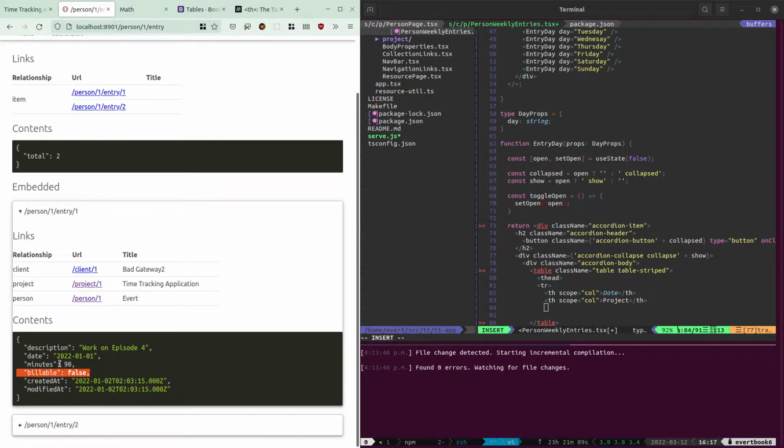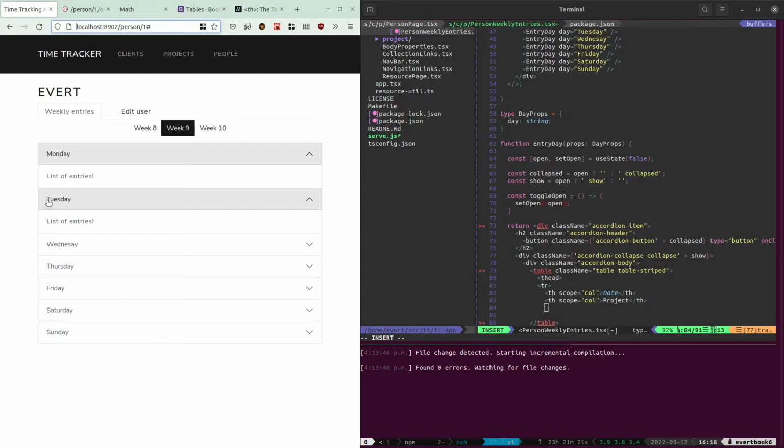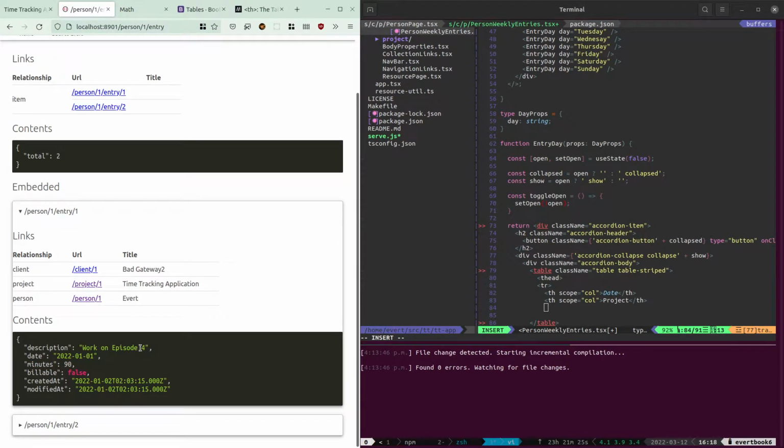Billable, maybe I don't care yet. I think the most important thing is that we have project in there. We have date in there. Date actually, wait, do we need date? No, date could be in here, in this kind of area. And then... So the most important thing is actually project, minutes, description. Okay.